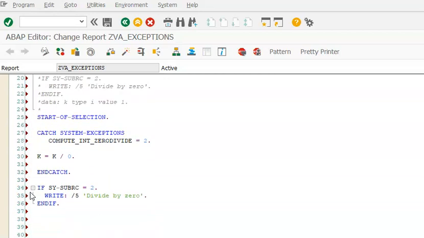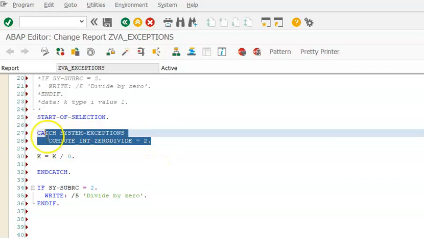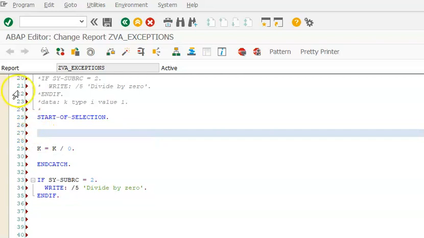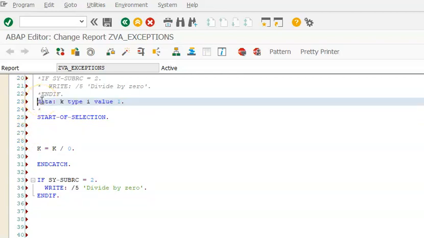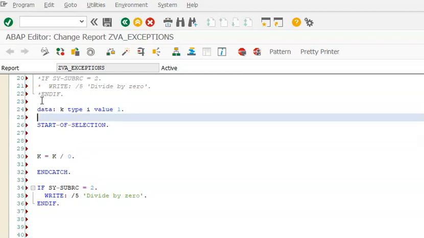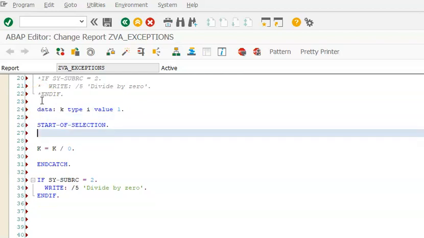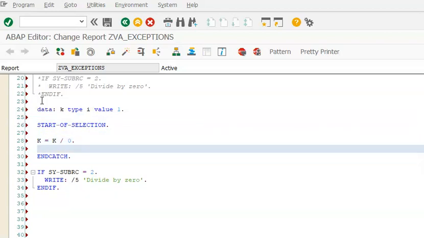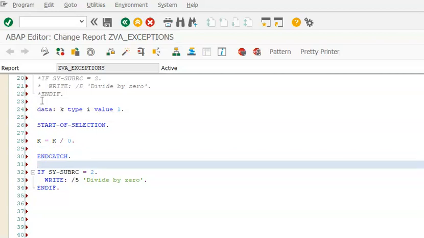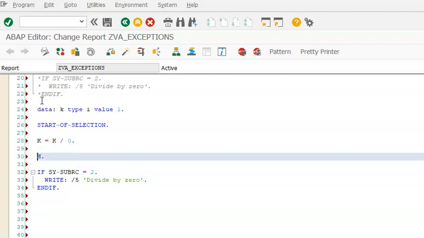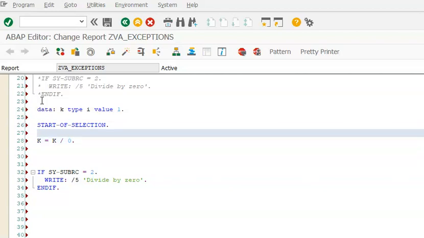Instead of this compute, I'll simply write try catch. So I will delete this here, and delete end catch also.